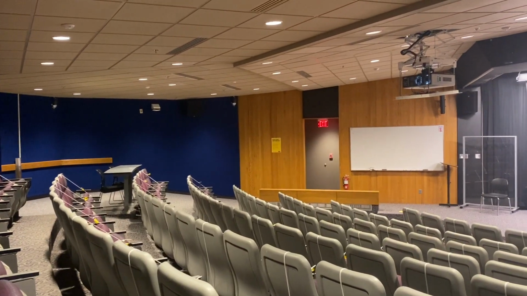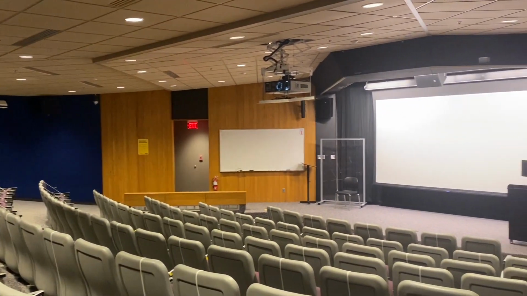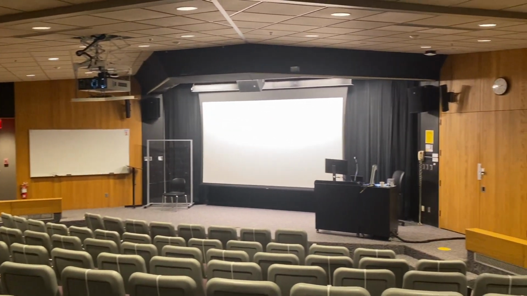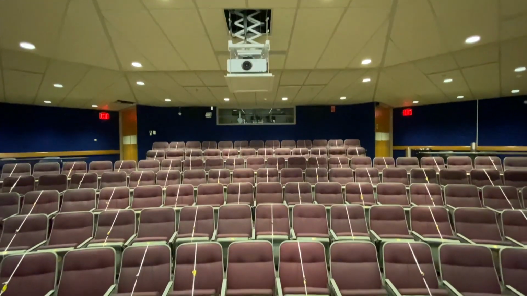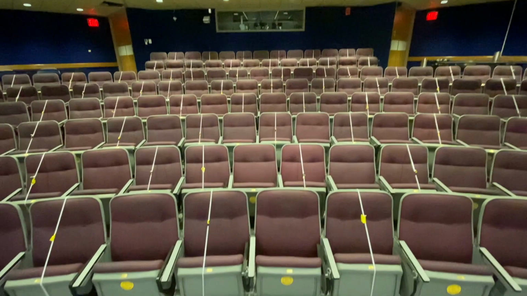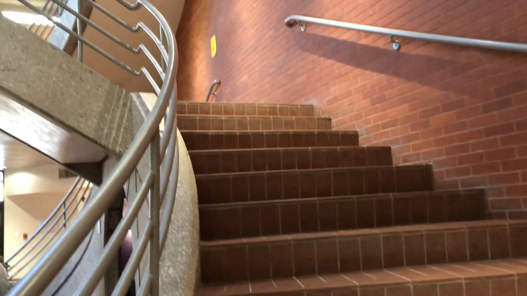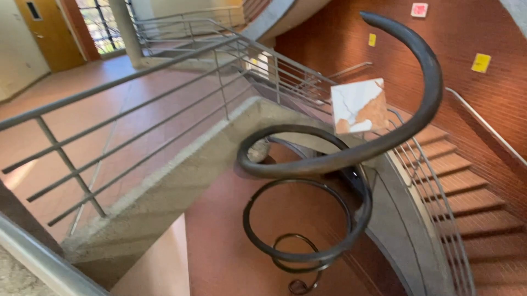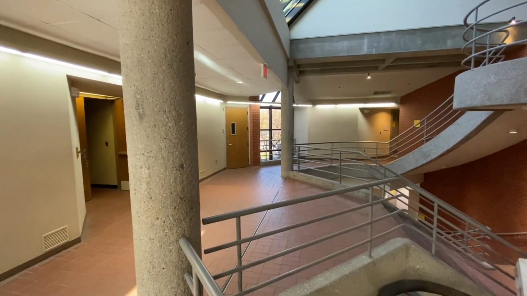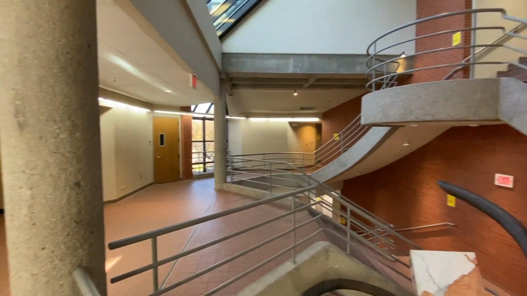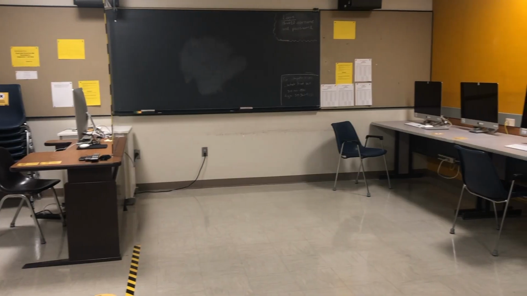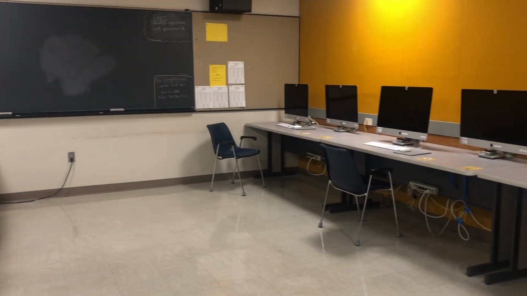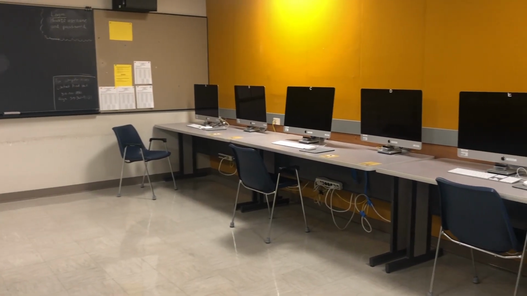Immediately when you enter into the lobby, you're going to find the famous 101 Auditorium. Now, this is where your journey as a cinema student begins, because the 101 is the lecture hall and screening room for your first film course, Intro to Film Analysis. If that seems a little bit intimidating, don't worry. Lecture is only half of the course structure here at the University of Iowa. We also have discussion sections. They're going to have a lot of really good applicable information, and it's going to give you a lot of time to sit down and ask questions about stuff that you're unsure about from the course content.